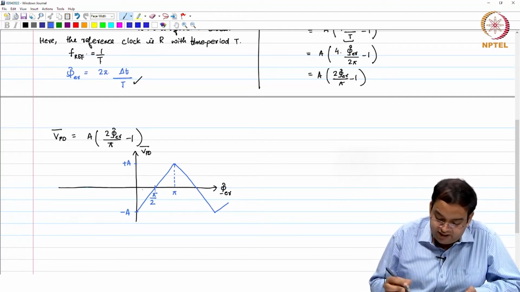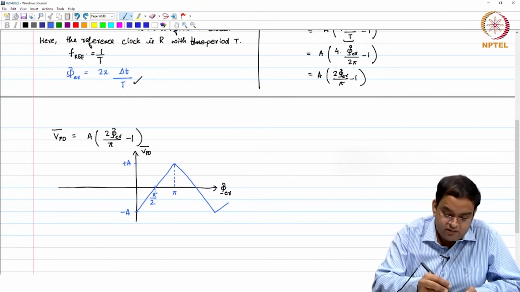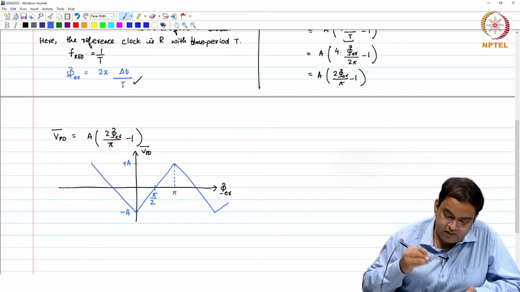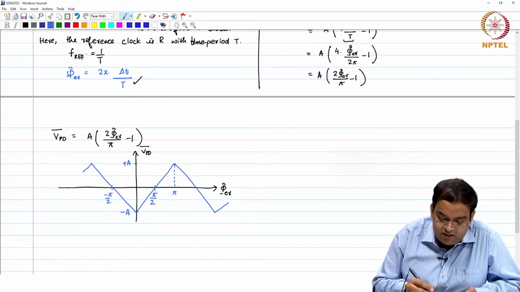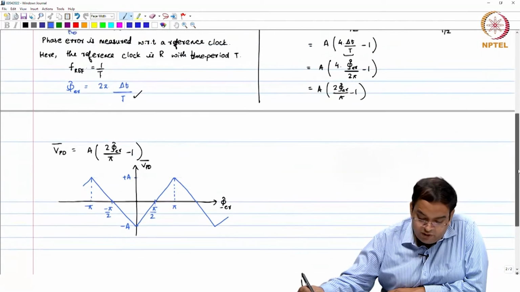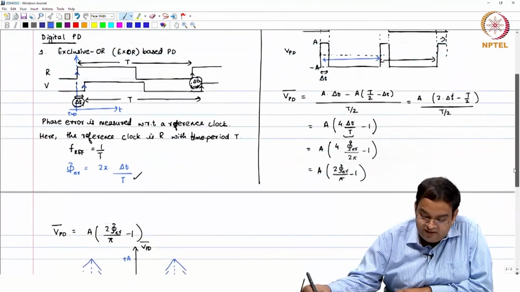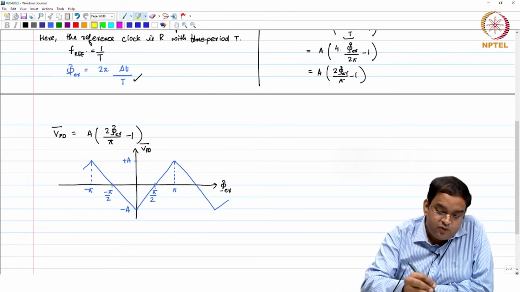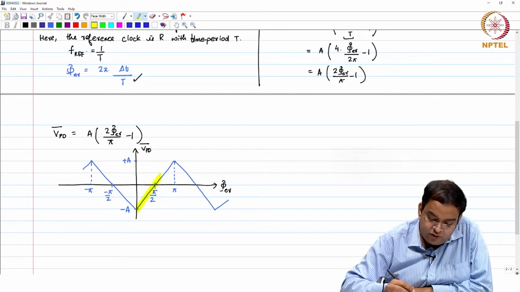On the opposite side, or you can say for the negative phase error, what happens is that you are going to see it like this. This is going to be minus pi by 2 and this will be minus pi. Okay. So, now if you look at this phase error detector characteristic, the average value of the phase error detector is showing you a linear response from phase error of 0 to pi, right.